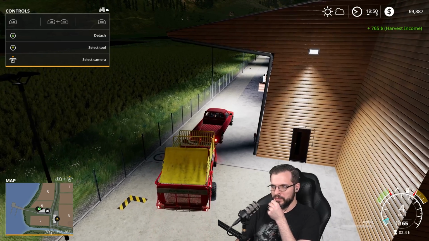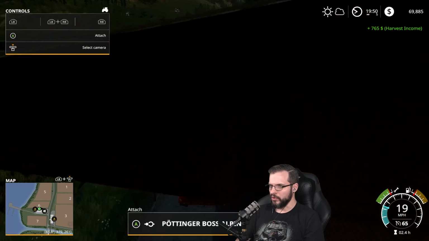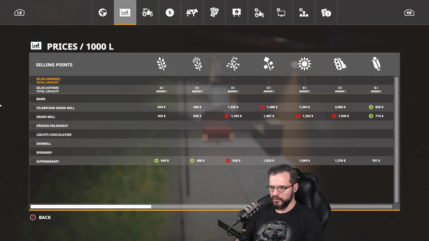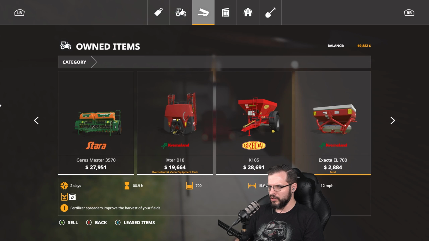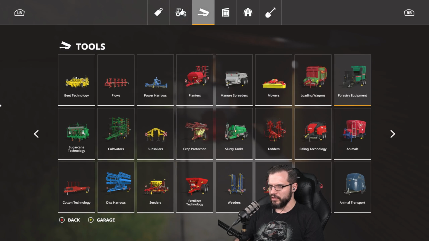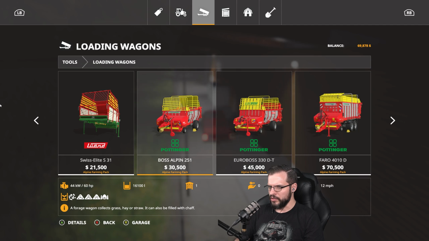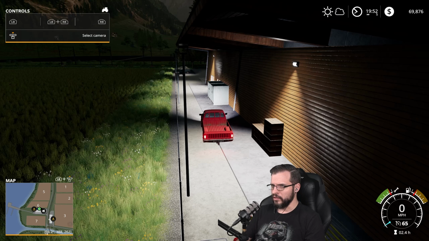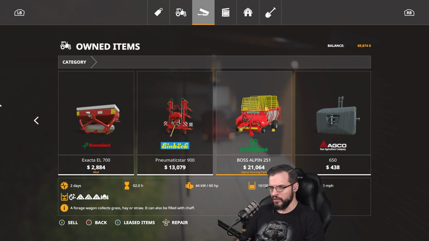Oh, so close. Oh, what am I doing? We can just leave you right there. Go here, go garage, and say goodbye. Oh, we're gonna get 21,000 bucks back for that. That's not bad. How much did we spend on it? It's this one, 30,000. Actually, we only lost about 9,000. That's not too bad. We definitely made more than $9,000 of profit off of straw that we sold. So that's not bad at all.